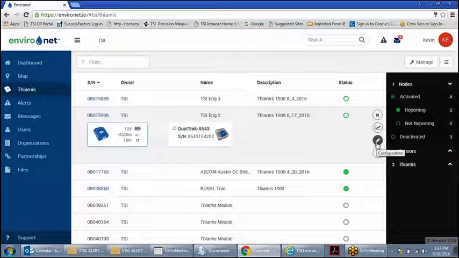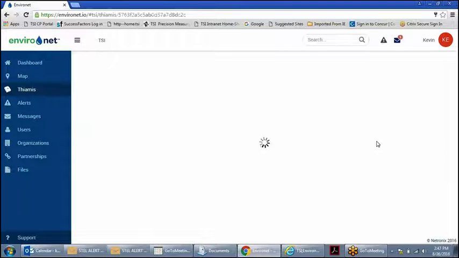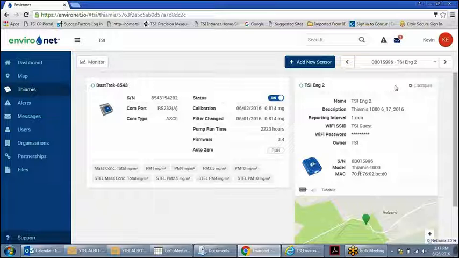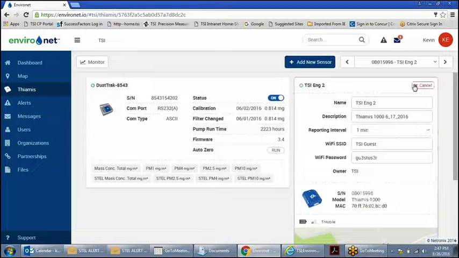Node configuration will allow the user to adjust the node settings. The Configure button will appear when the cursor is inside the border of the node information box. Click Configure to access the settings. The user can enter a specific name and description for each node. There are no restrictions and can be whatever the user chooses.